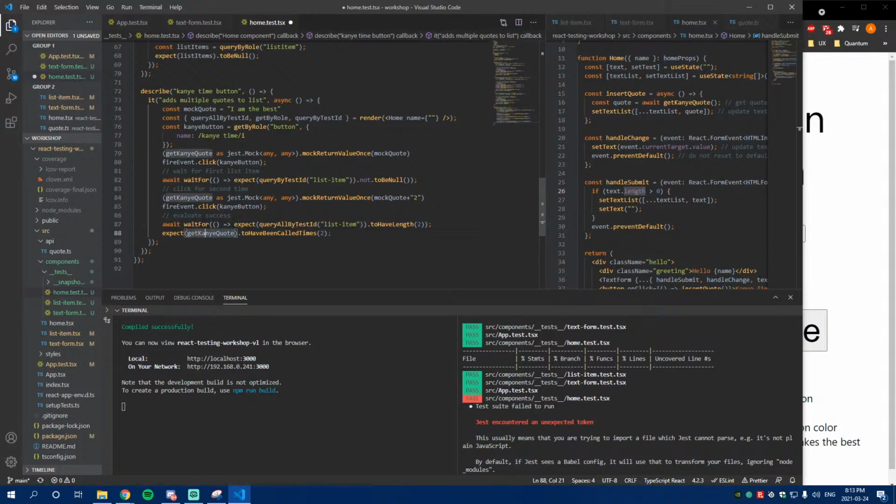We can use this in the expect function because this is a mocked function. It's a jest function. If it was just a straight import, this could not be done.